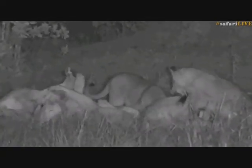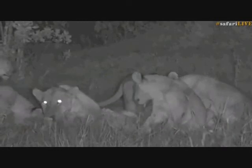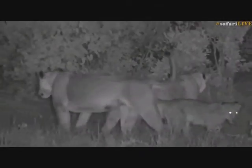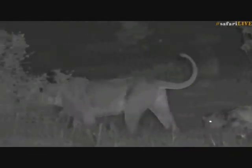They're now just being covered by young lions, and claws everywhere, and teeth, and biting ears, and biting tails. So they're exceptionally tolerant. There's one girl that looks quite old in this pride, one of the lionesses, and she's slightly less tolerant, even of her own cubs, I suspect, because she also had suckle marks. I think she's obviously had so many litters, and that's not this female.